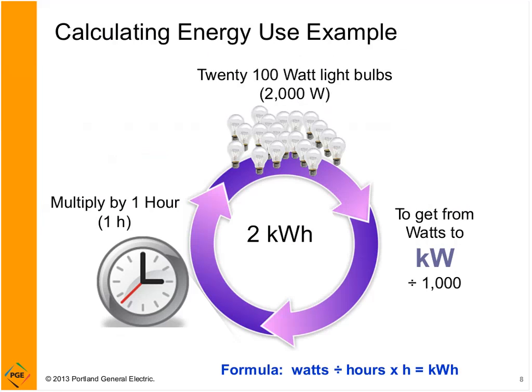A quick example would be if we had 20 100-watt light bulbs, you would say that's 2,000 watts, 20 times 100. If we divide by 1,000, we get 2 kW. If we say per hour, these 20 bulbs use 2 kWh for each hour of operation. If they're on for a whole year, you would multiply 2 kWh times 8,760 to get your grand total.